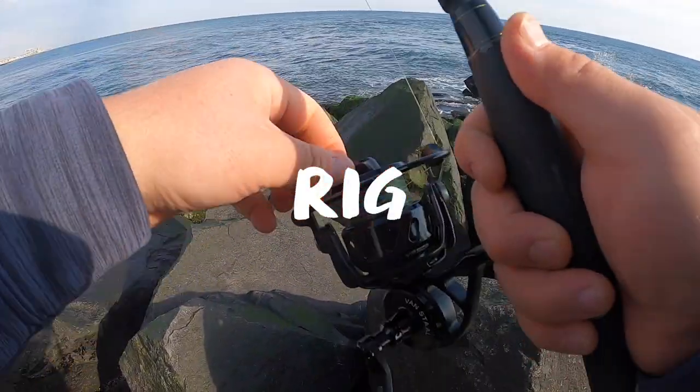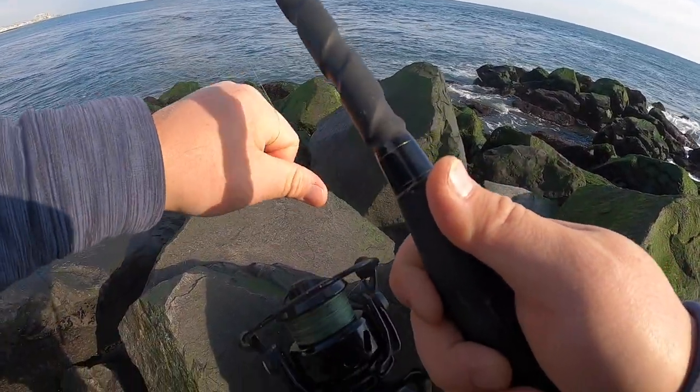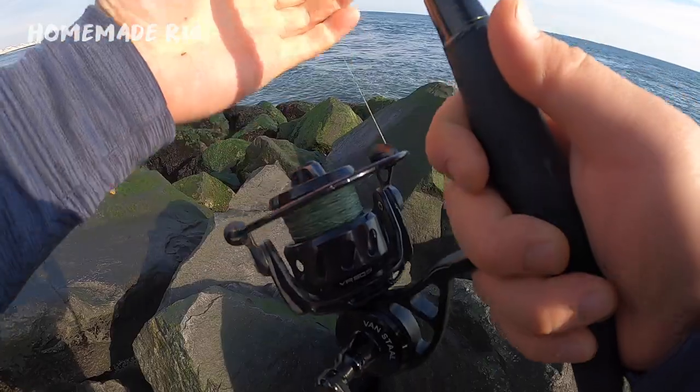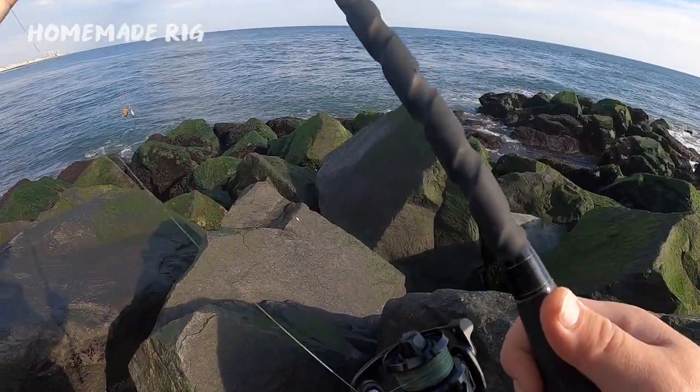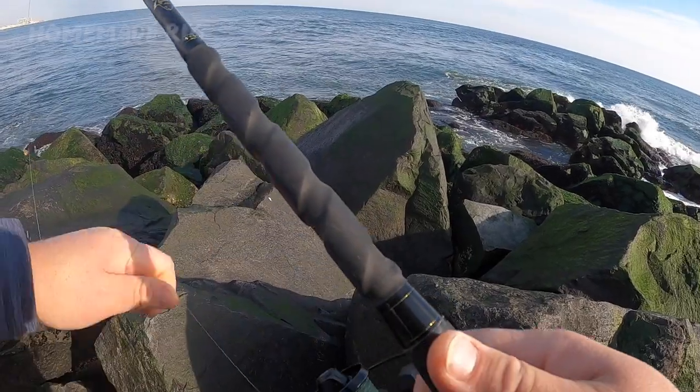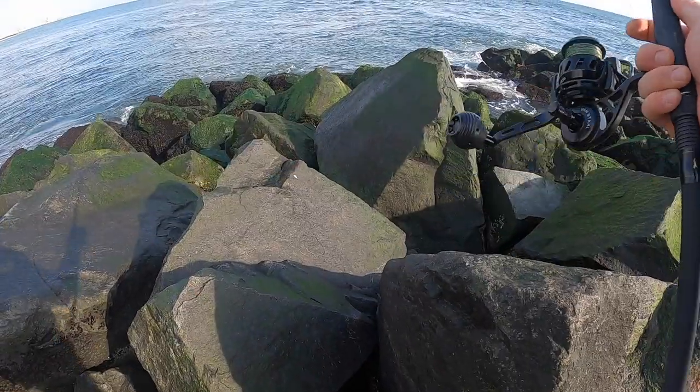Heavy drag, pretty tight, guys. Don't have it too loose. This is a very strong fish. You will dig in to the rocks. As soon as you hook them, you gotta be ready for these fish. All right, let's go. First cast, guys, let's go.